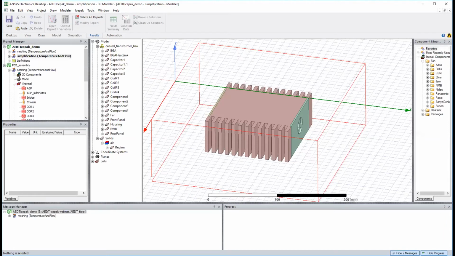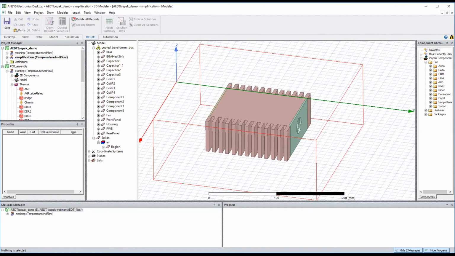All right, so that is the end of the presentation. What I'd like to do next is actually go into the software and show you what this all looks like now, maybe point out some of the differences, show you some of the options and things like that.